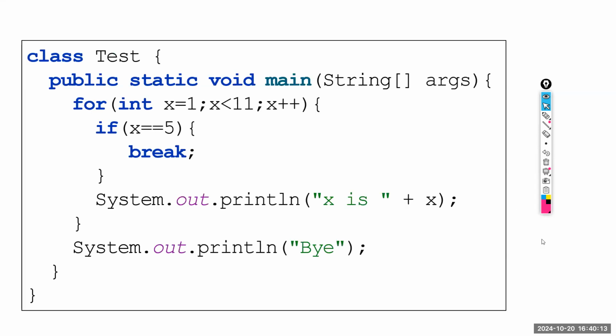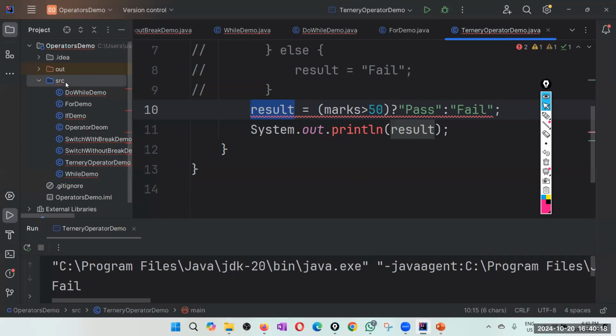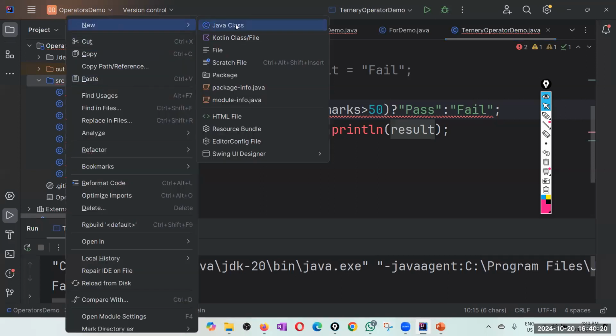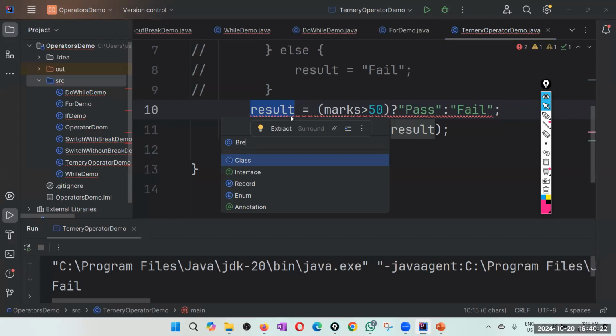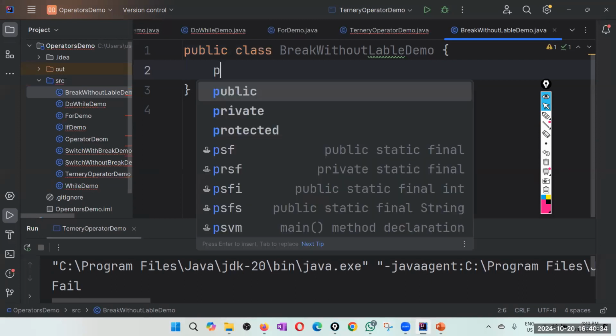Right, so let's take an example. Let's call it break without label demo. So let's have a main method.